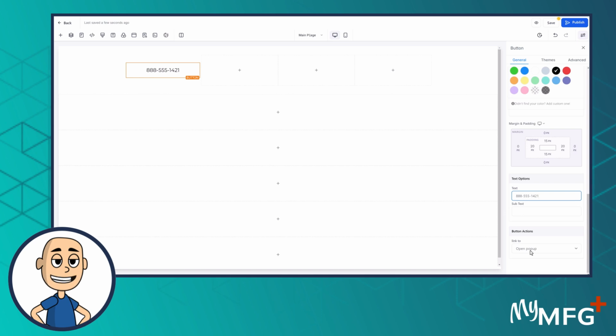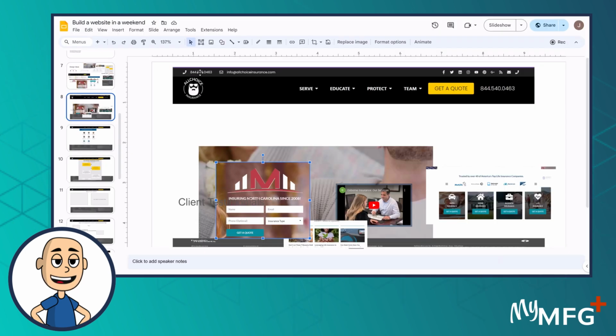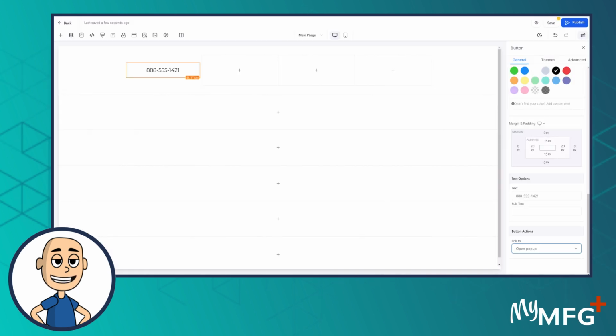And now what we can do is you have the button actions, and you can do all kinds of stuff with these buttons. You can do a click to call, you can do an email, you can do a pop-up, you can do all kinds of stuff. This one, if you remember, go back to here, and this is a telephone number. So we want to either have it send a text message, or when they click it, they're going to call. We're going to assume that most people are going to call. So we're just going to select the call option.